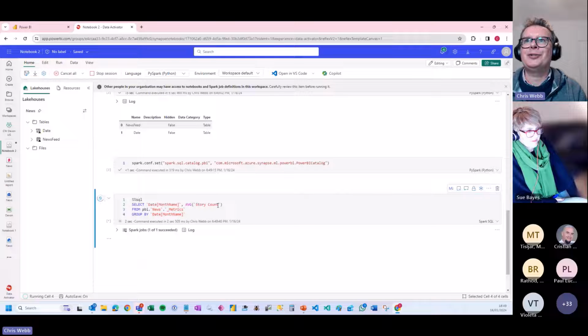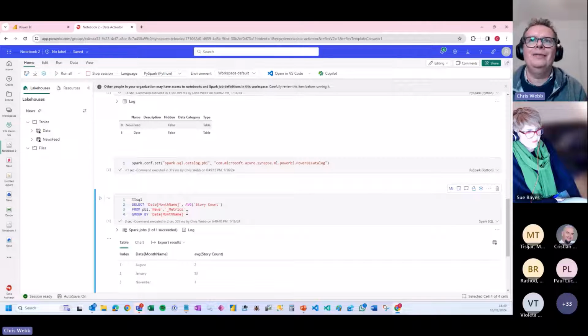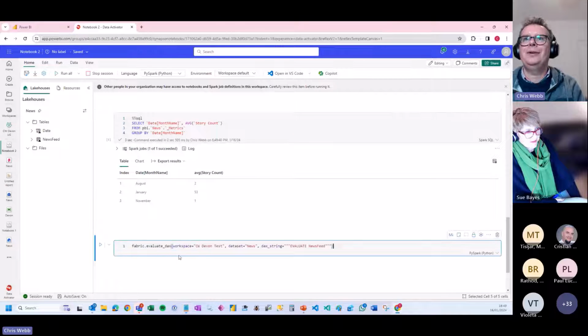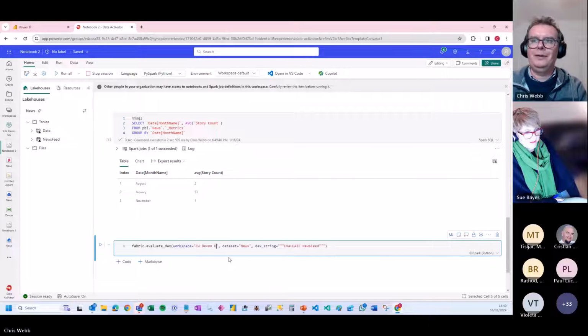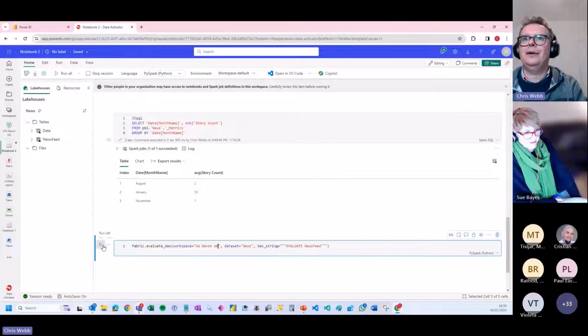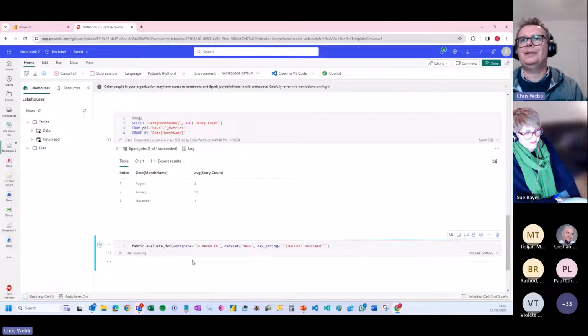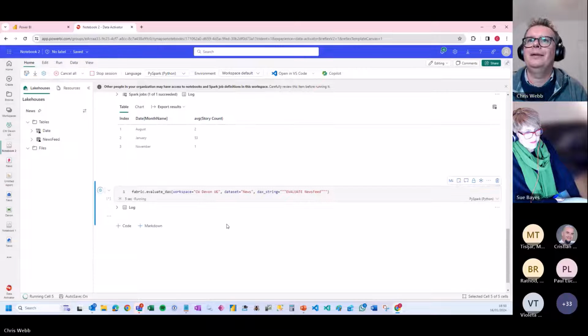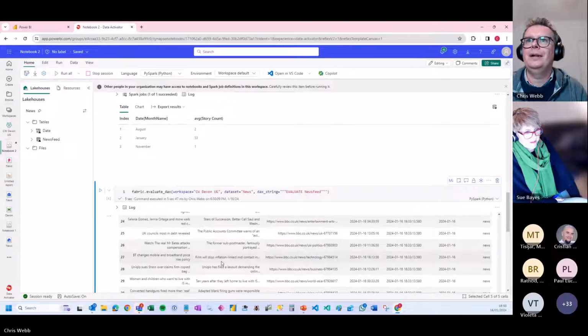Because look, there's that story count measure that I created earlier, and we've come up with a way of turning SQL into DAX. And even if you prefer to write DAX, you can execute a DAX query here. So let's run this, and there's a simple DAX query. There we go. So nice.